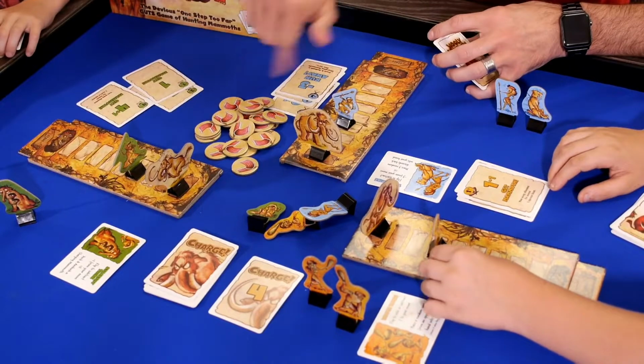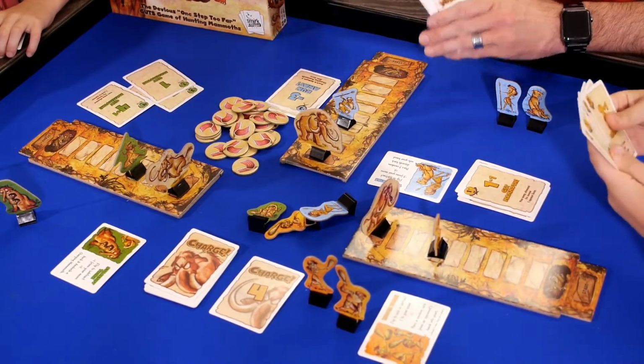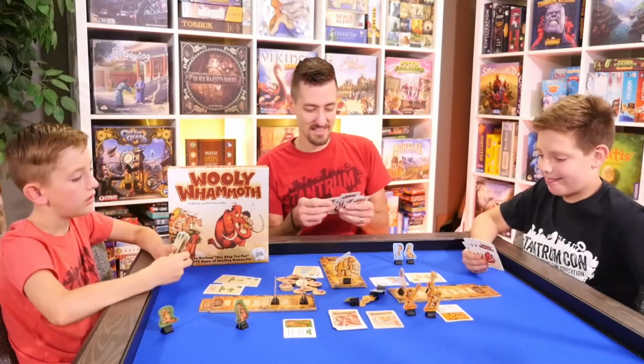Nobody played charge. If the mammoth had charged, my card had an ambush attack that would have allowed me to run away, which would have been interesting. Let's keep going, see what happens on this next turn. I think it's going to be an important one.